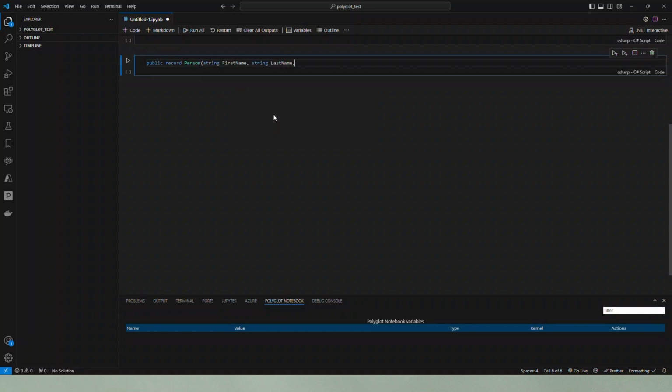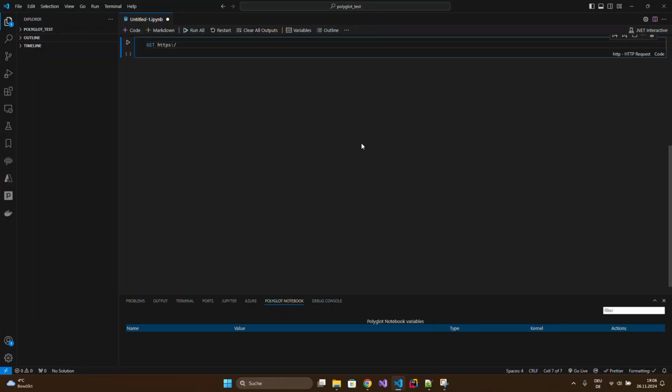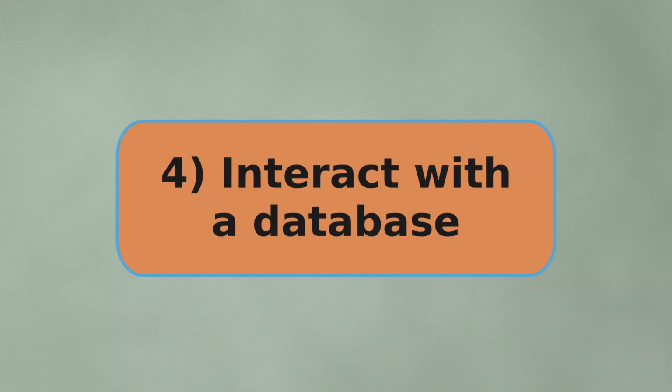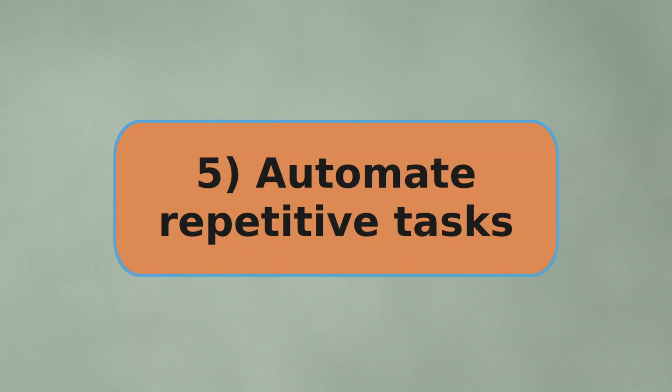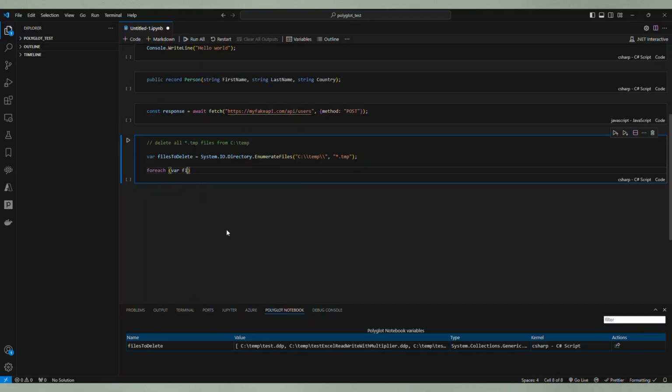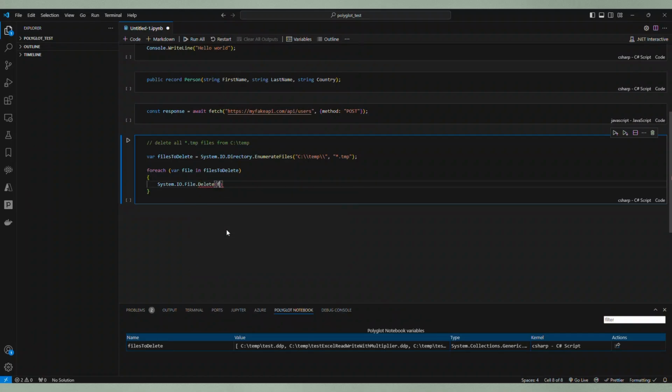You can also use it to try out new code concepts, APIs, languages, whatever. You don't have to create a whole project just to try something out. Maybe you'd like to use it to test HTTP endpoints, either by selecting HTTP as the cell language or by making fetch calls in a JavaScript cell. You might also use it to interact with a SQL Server database. Just install the driver via NuGet and you are ready to go. Or do you have some daily repetitive tasks you do on your computer and want to automate them using C#? Well, maybe you should consider using Polyglot Notebooks for that.